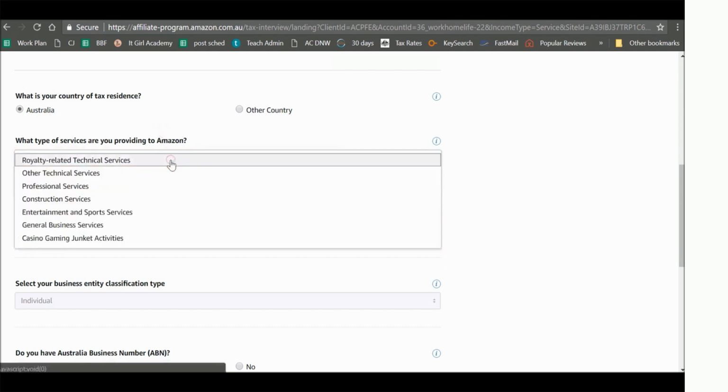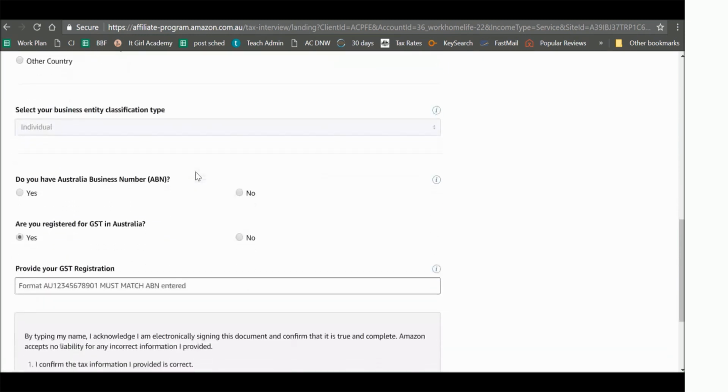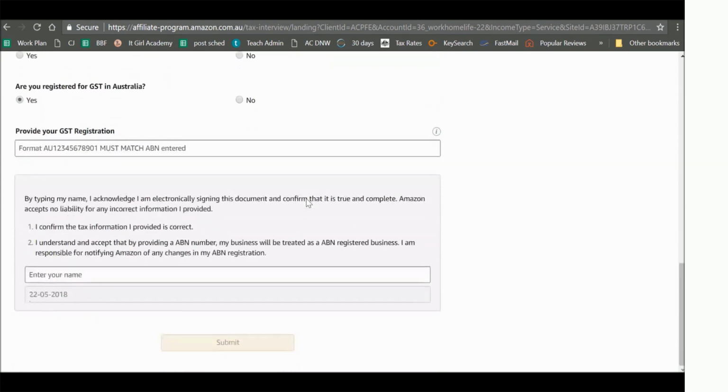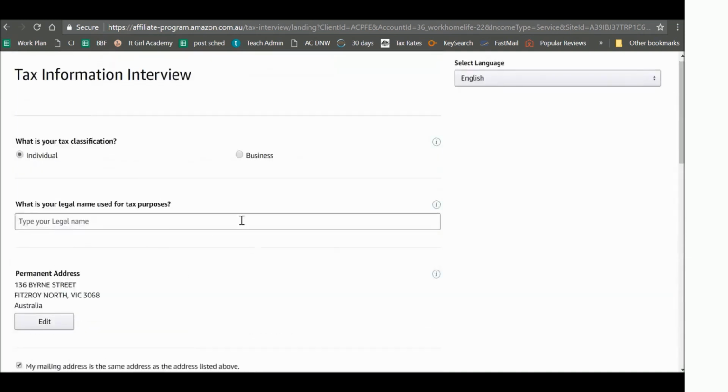It can be confusing when you're doing this, but my advice is not to overthink it and just fill it in. Okay, it's got me this far with Amazon. Like for Australians, we have to say if we're GST registered and all of that. So if you fill that in, then your tax is all done, and that is one more step completed.